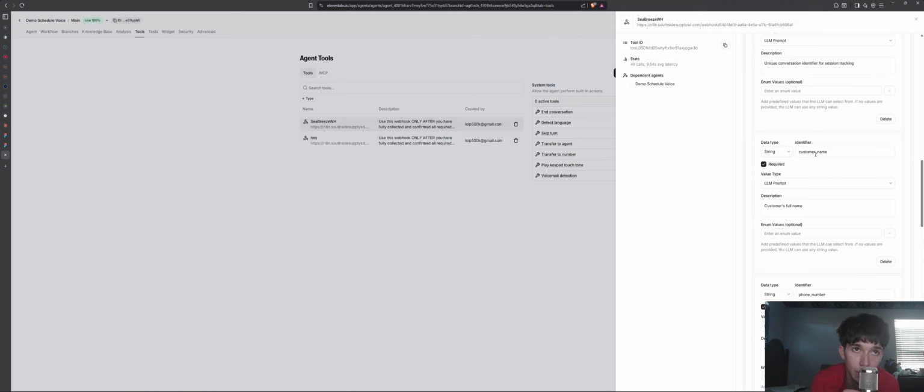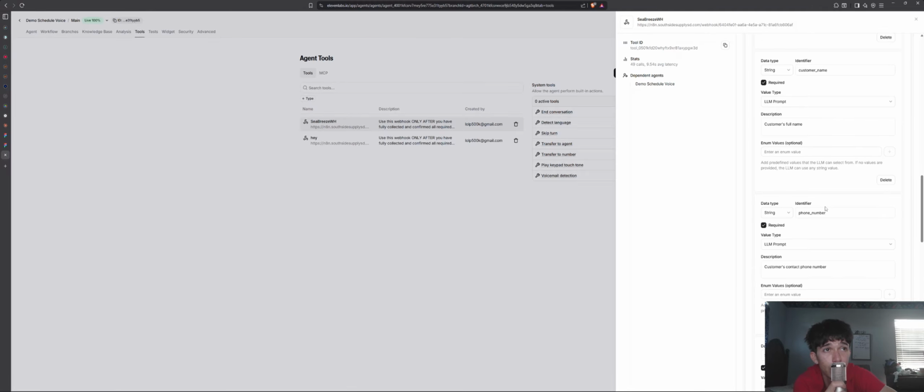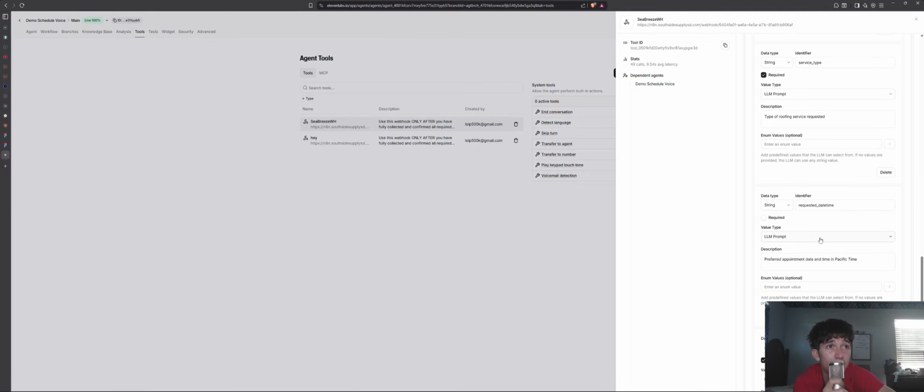In the 5-step booking script in the system prompt, one of the steps is to extract customer information, one of them being the customer name. So when a customer says their name, the LLM will extract that name and send it as its own field in the JSON, which will be super easy for n8n. I'll show you right now. And that goes for phone number, service address, service type, everything.